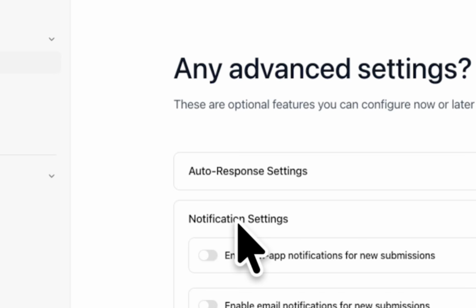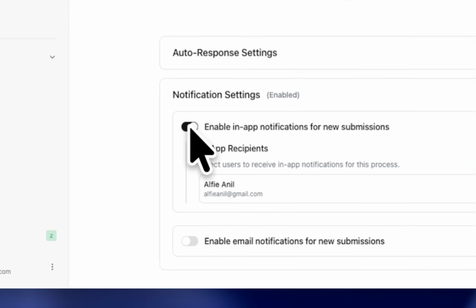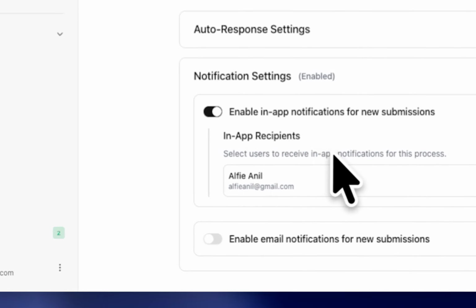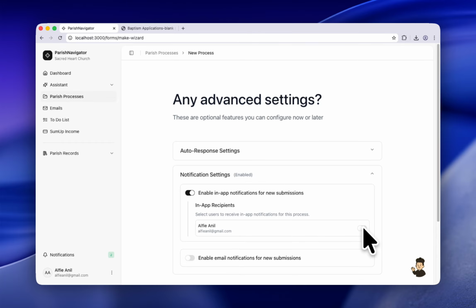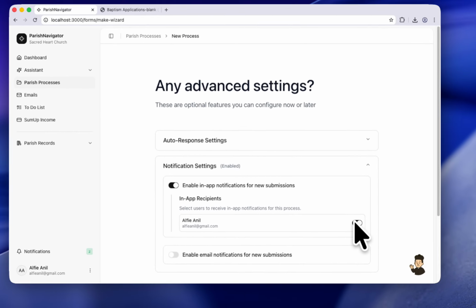With notifications, you can either have email notifications where you get an email when a new one comes in, or we can use in-app notifications where you'll get a little pop-up on the screen in the app, and also you can see here it will come under notifications. So we'll use that. We click on in-app notifications, and so who should receive the notifications? For this case, we'll just toggle this one to on. So Alfianel will receive the notifications.